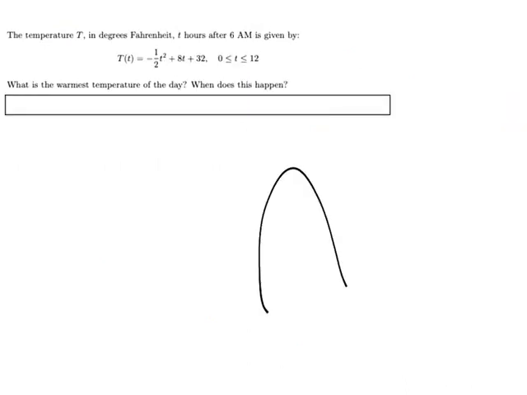And then finally, very similarly for this one, you want to figure out that vertex of the parabola. You can complete the square. You can use opposite of b over 2a. I don't care which way you do it. Just be careful because it's the number of hours after 6 a.m., and so it occurs at 64 degrees at 2 p.m. And there we go.